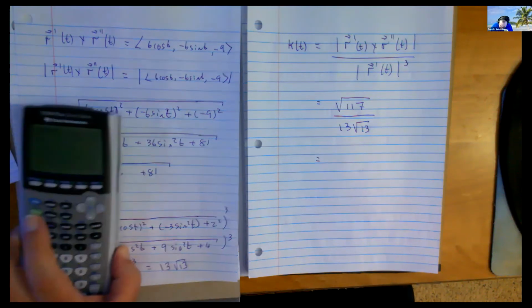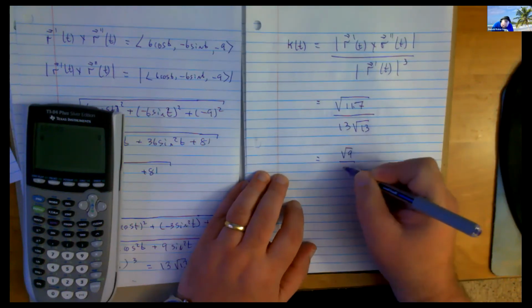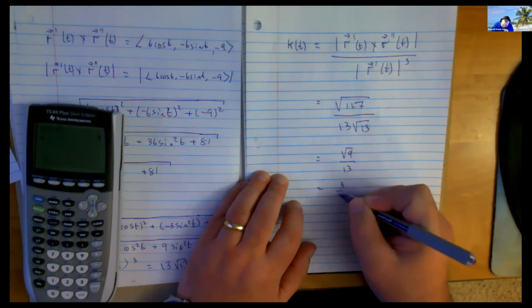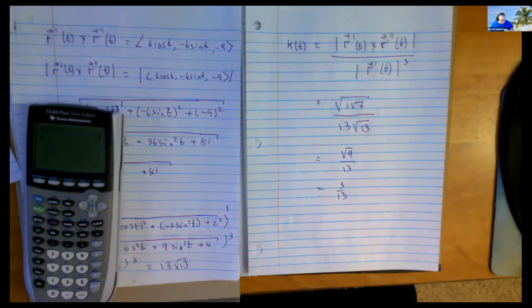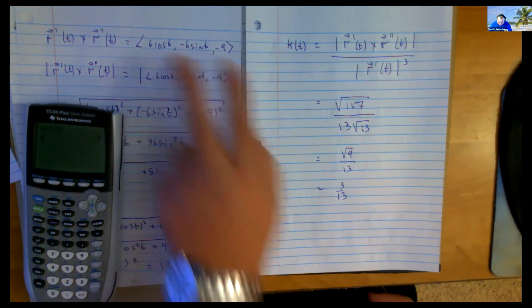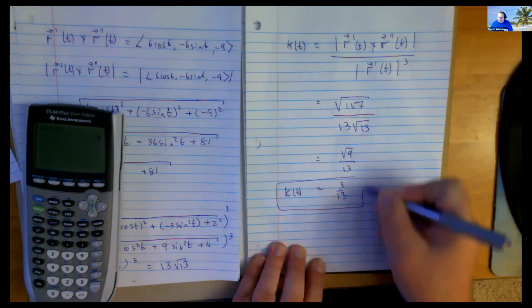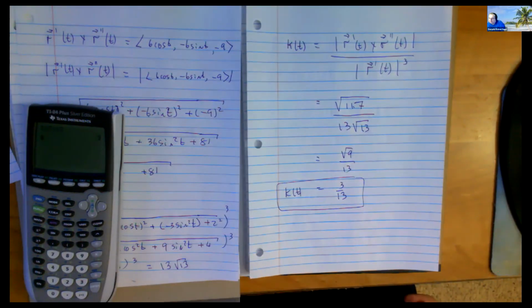Okay, my cap is wrong. This guy divides this guy, you get the square root of 9 over 13. You get 3 over 13. I think I must have just made a mistake here when I was doing my calculation. But at least, isn't it a fixed number? It doesn't depend on t. So my idea that it has the same curvature as a circle is correct. I just didn't calculate the r value probably correctly.